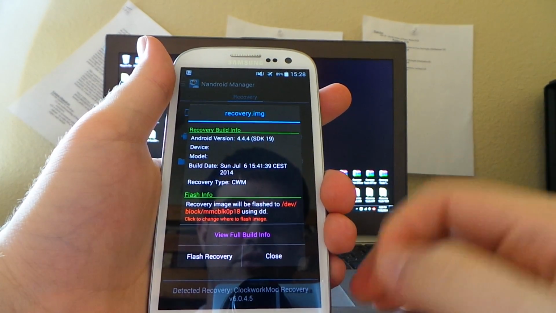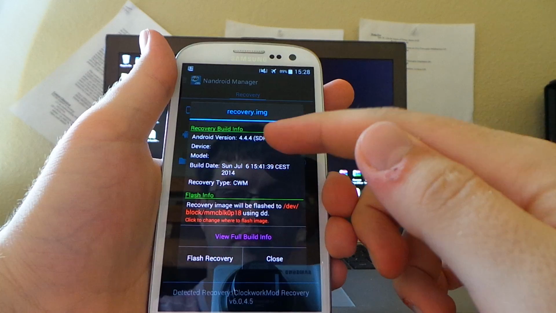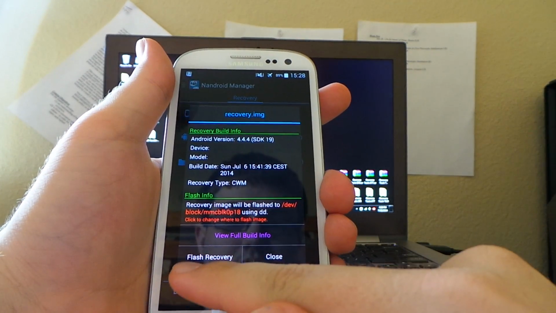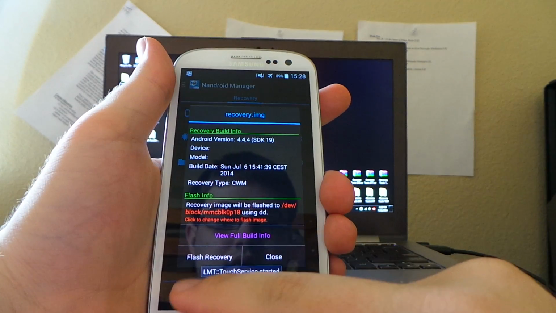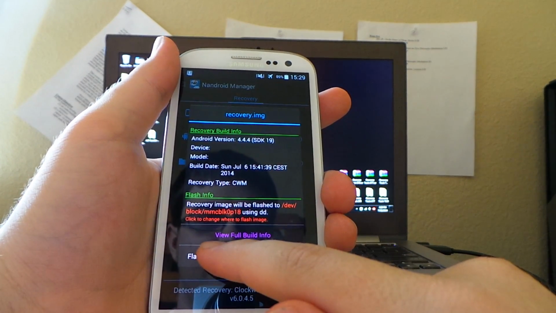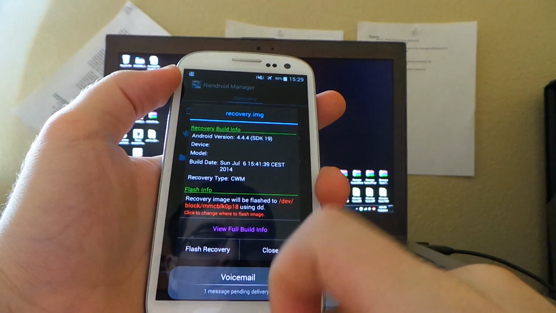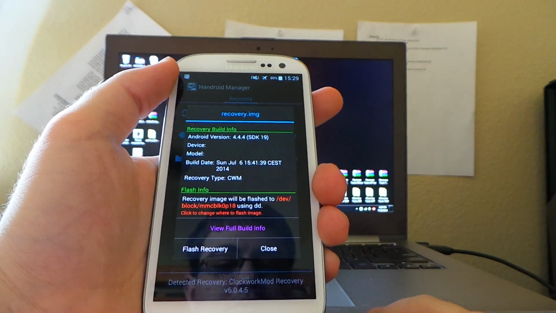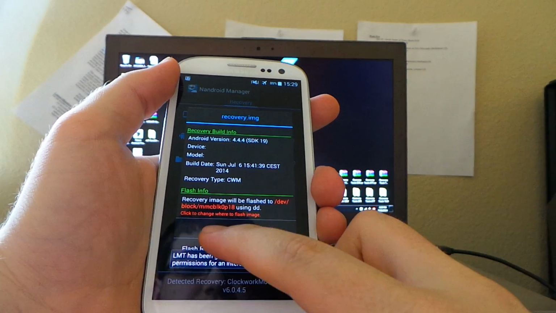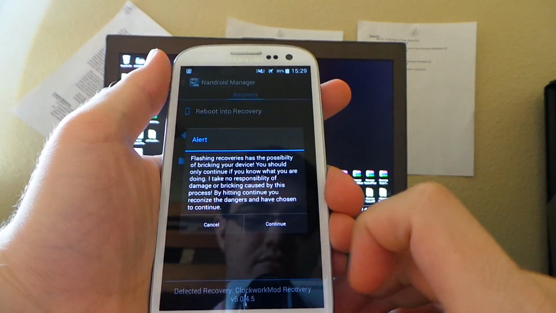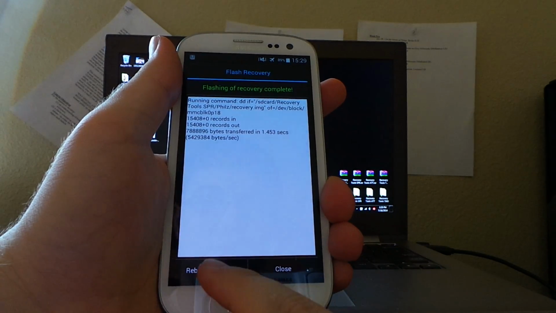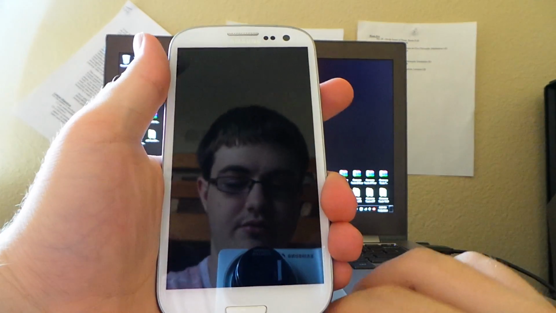And then this one is built specifically for KitKat. So this will work on, I recommend using it on KitKat 4.4 and up devices. Specifically for this one, I recommend you use it only on the 4.4.2 versions of the phone. So we're going to flash the recovery, be warned the same way we were last time. Let it flash. It completes, and let's reboot into Philz recovery.